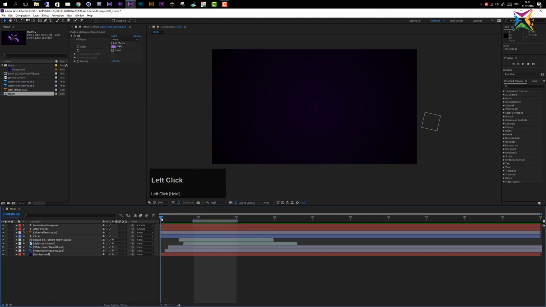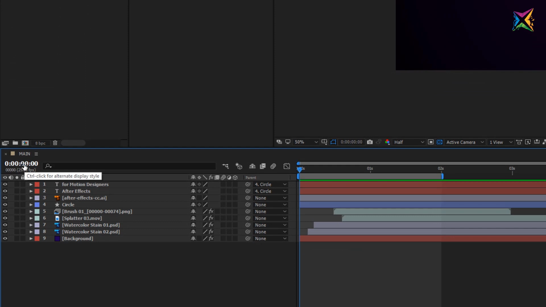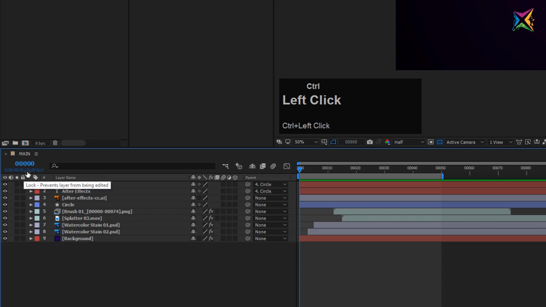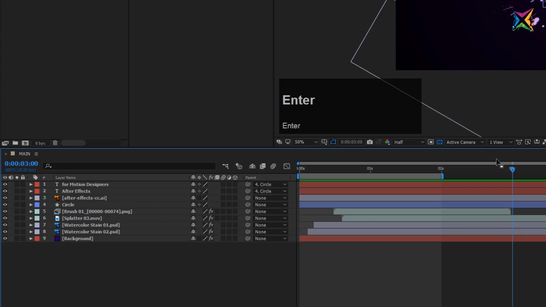So let's move our time indicator to frame number 0 and press B on the keyboard to set our in point. Now let's move our time indicator to 3 seconds, and we can also do this by coming in here to our time code. By the way, if this is not set to seconds, you can press Ctrl and then click on this number, and so you can change between frames and seconds and minutes. Now let's click in here and simply type in 3 and press enter, and you see that your time indicator will jump to 3 seconds. So this is also a useful way to navigate around your project. Now let's press N on our keyboard to set the out point of our work area.